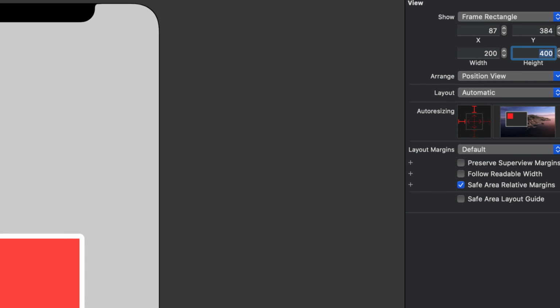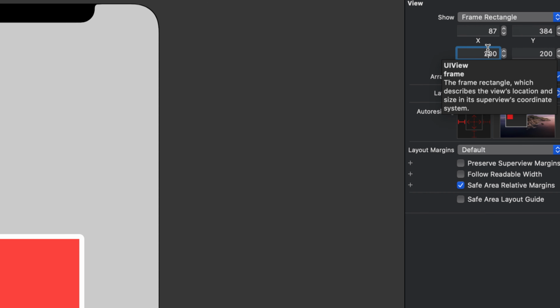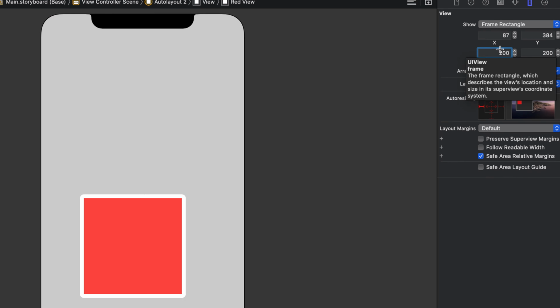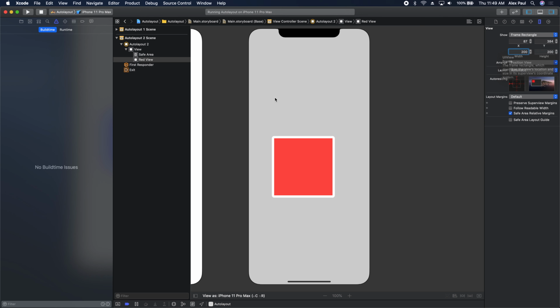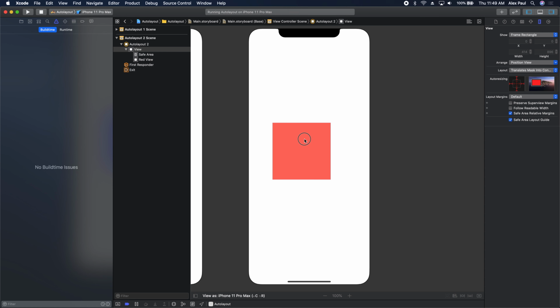Height, press enter. And then move the box into center. 400 is big, so make it 200 by 200. Again, we'll scale that later. The size doesn't matter now. Okay, great. We have no warnings right now. We have no constraints.